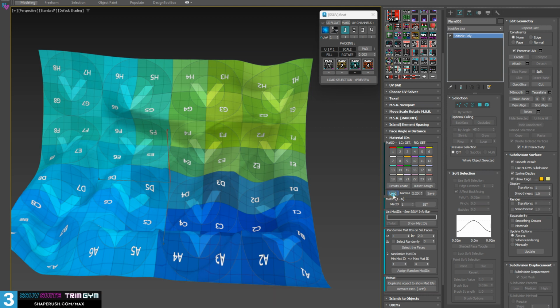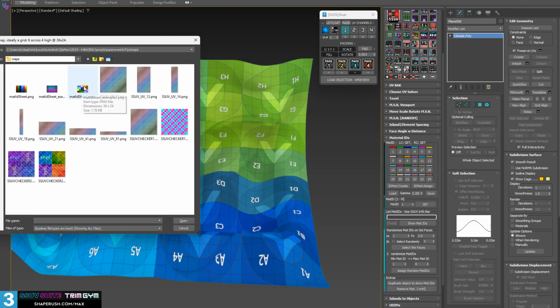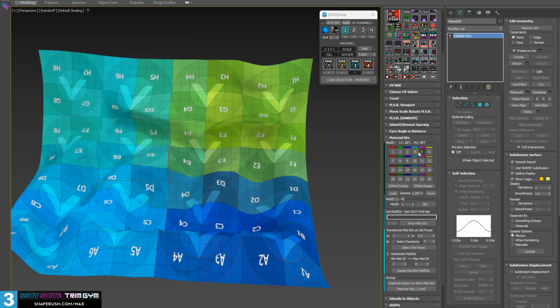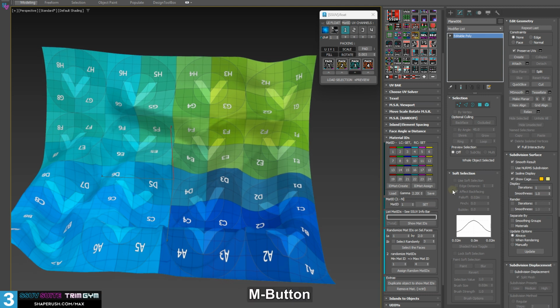We can load these little color maps. Like this one will give us different material ID colors to utilize in a temporary material that we create. So each of these colors would become a sub-object material at that specific slot number. Anything over 24 would be randomly generated. Okay, so we can do that, but I disconnected things, so it's not working at this time. I'll reconnect that so it's working.